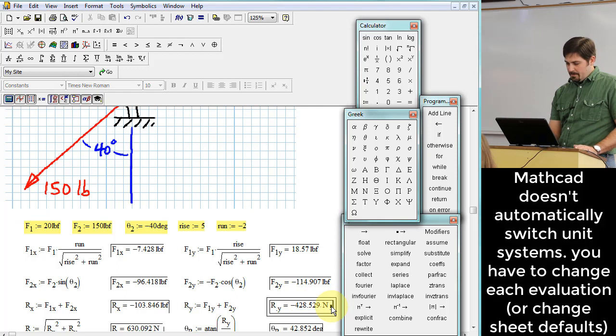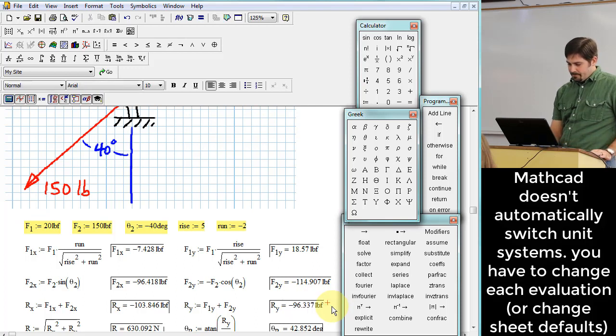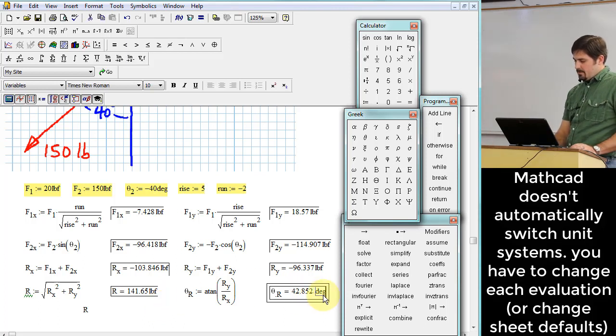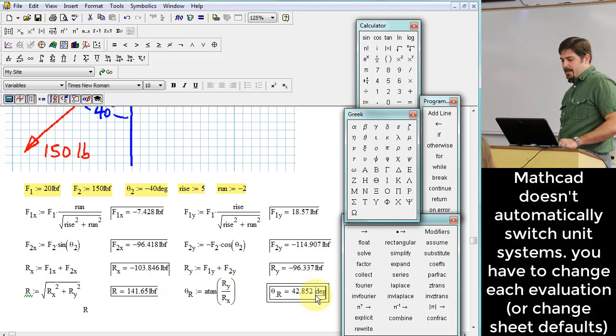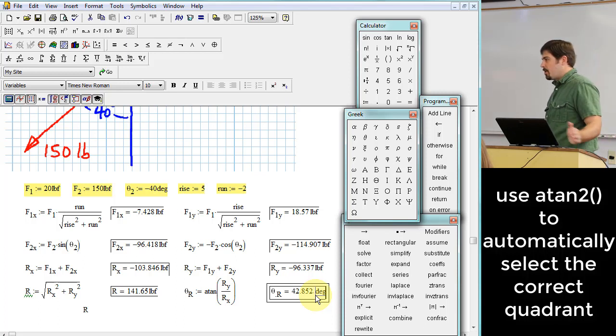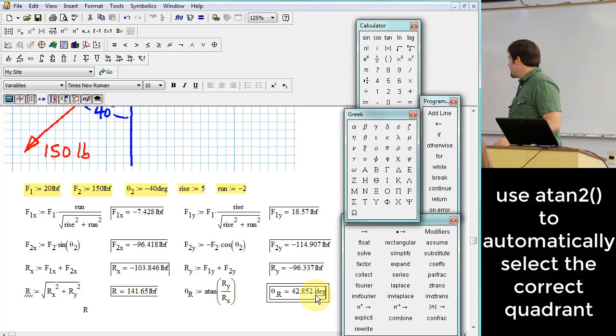Let me change this one, and that one. Now what about my theta r? Okay, I still have it in degrees. Do you see any problem with my theta r? Is it in the correct quadrant?